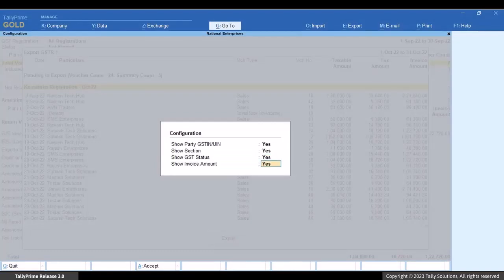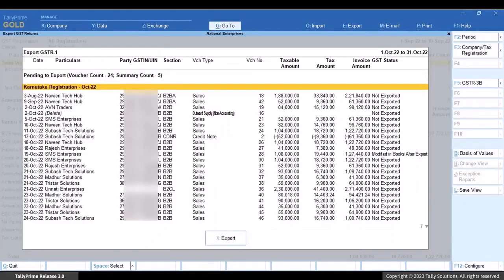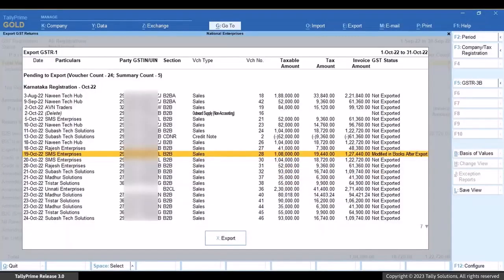Press Ctrl+A to save. You can now view the Party GSTN section and the respective GST status of all transactions and reports. Modified in books after export is displayed against transactions and summaries in which changes are made after you had exported those using TallyPrime.